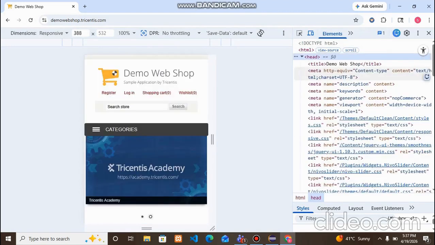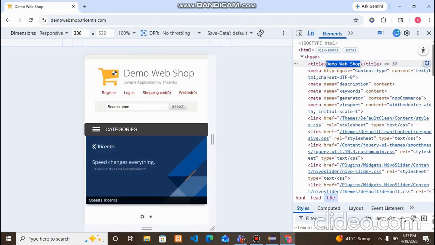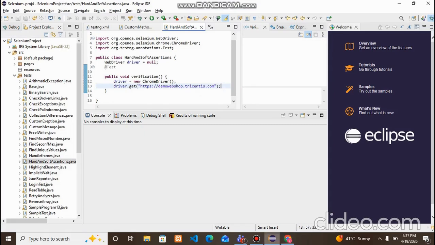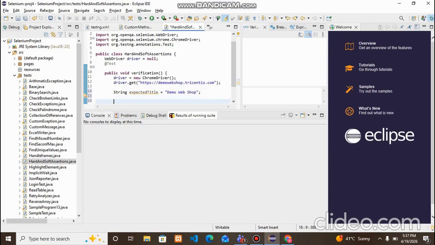It is in the header, title Demo Web Shop. So you can copy it and add an assertion. So expected title is: String expectedTitle equals Demo Web Shop.